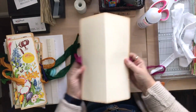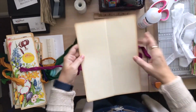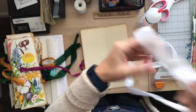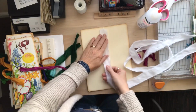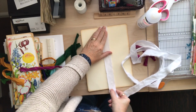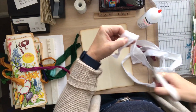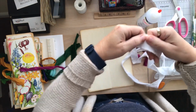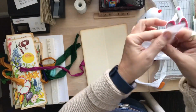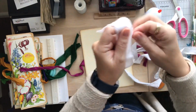For the insides, I have gone ahead and distressed the outside. Now I'm not going to distress down the center, because I am going to take a piece of this white fabric, and I'm just going to set it down the center of the spine. I'm just going to mark it right there. I'm just going to rip this guy, and of course it's going to make all kinds of threads. And the last time I did this, I spent 5 minutes trying to get all the threads off. They just keep coming.